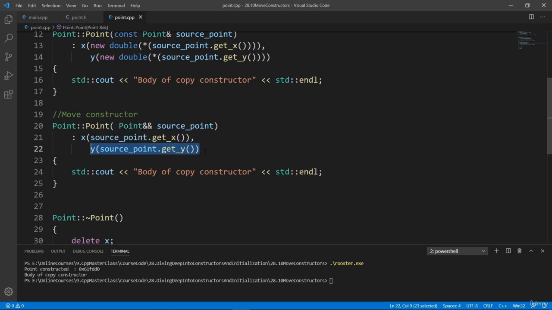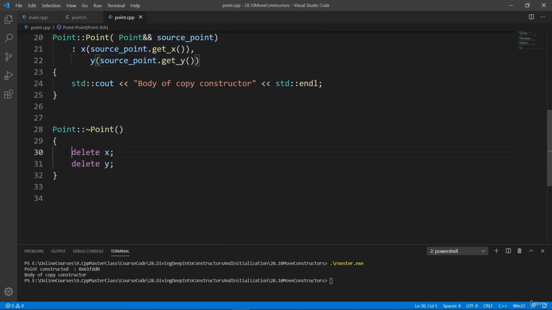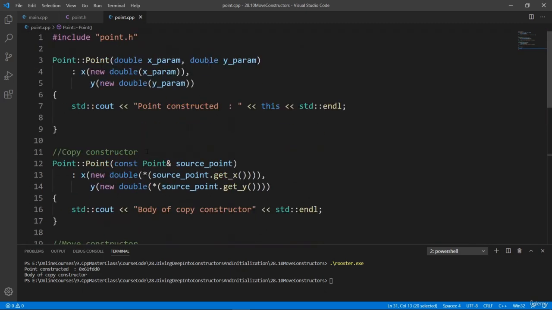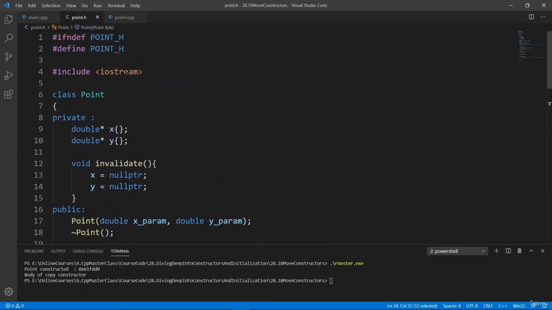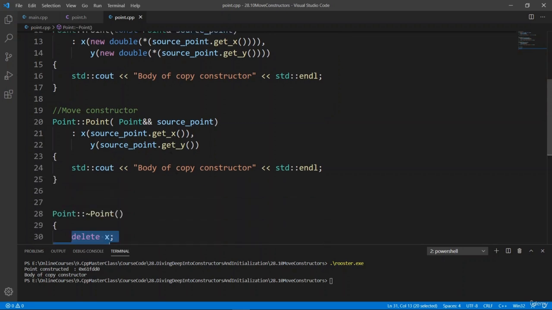So now that we have stolen the pointers, we need to do something more, because at this point, our two objects will be pointing to the same memory locations, and we don't want that. Remember that when a point is destroyed, it is going to release the memory it is pointing to in its member variables x and y. And we don't want the temporary to release our memory, because the memory belongs to us now.